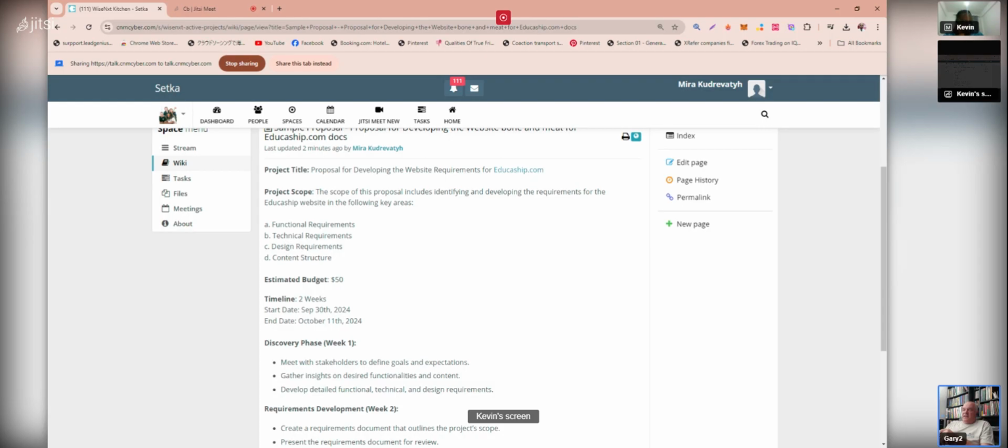Specifically, in our case, minimally, it can include the menu, how people will navigate the website, and the front page, the landing page. What will emerge when people type, let's say, educaship.com in the browser? What will they see? This is a minimum requirement for information architecture. It can be more, but let's start with something minimalistic.